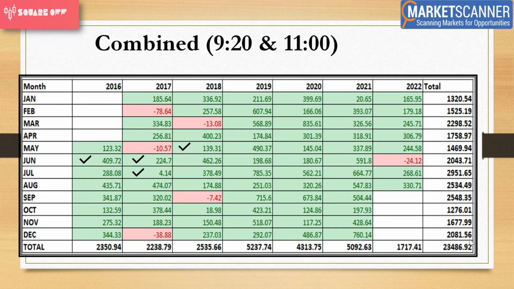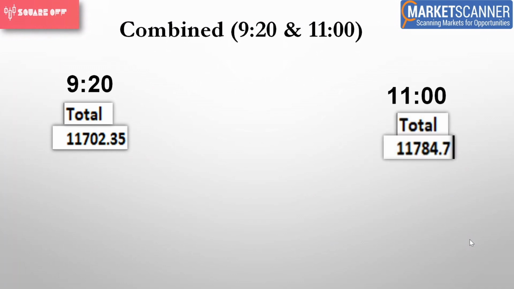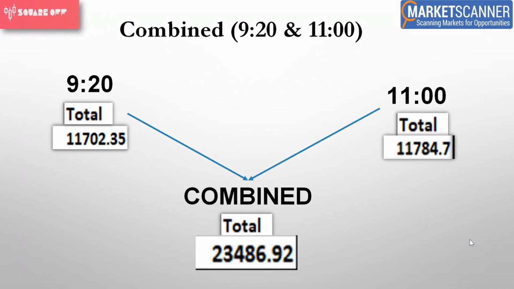We were making 11,700 points here, 11,700 points in the second strategy. When I added them, they got additive, right? They were adding themselves. But what you rightly mentioned, the beauty starts coming here. There was no compromise on the return, Kiru. So it was 11,702, 11,000. In fact, both of them combined and gave you 23,486 points.